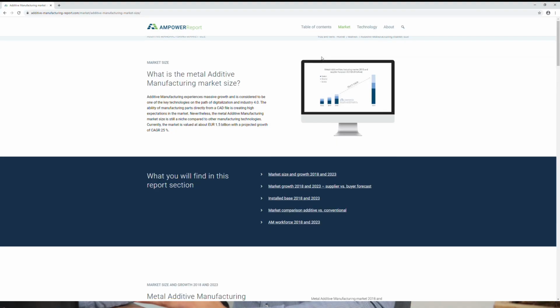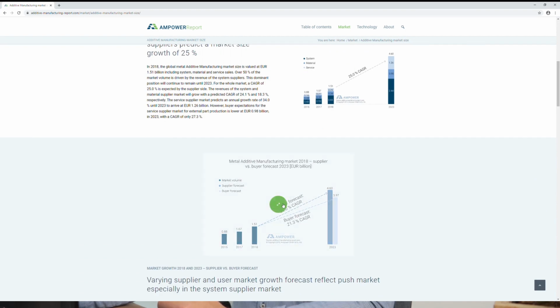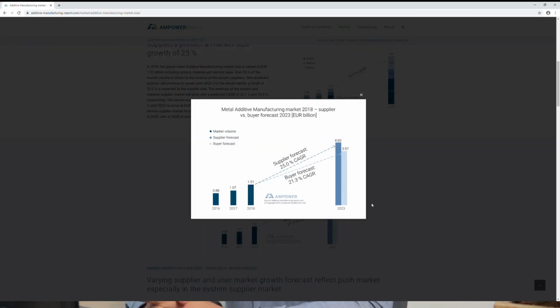So this means, for example, if you look at some of the market numbers, let's take the basic market volume here. You see there's a difference between the buyer forecast and the supplier forecast. In most cases, the buyers have a more pessimistic, not that optimistic forecast than the suppliers. This means there's probably going to be a couple of suppliers that sell less than they expect, or some suppliers that will vanish from the market, or on the other hand, there might also be more buyers coming in the future, which is also a possible scenario that is not included yet in the survey.